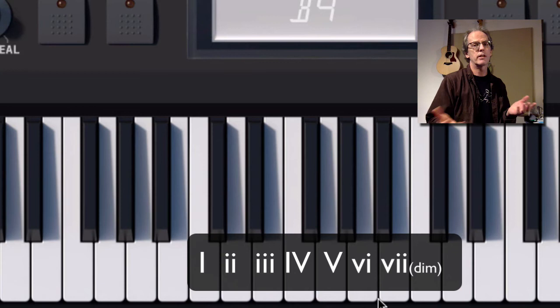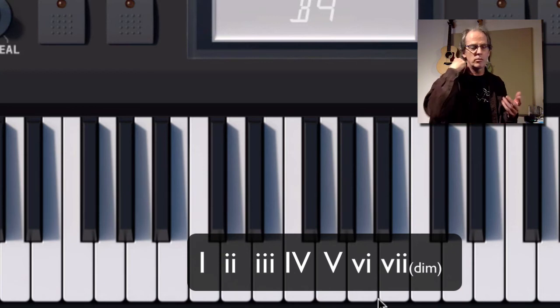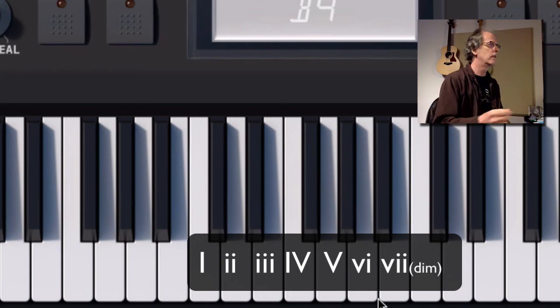The way I learned it was 1, 4, and 5 are major. Okay, you've probably heard that expression. It's a 1-4-5 chord progression. A lot of old rock and roll tunes like La Bamba, Twist and Shout, hundreds of folk songs. They only use 1, 4, and 5. So 1, 4, and 5 are major. 2, 3, and 6 are minor. The one oddball one left over is 7, which is diminished.